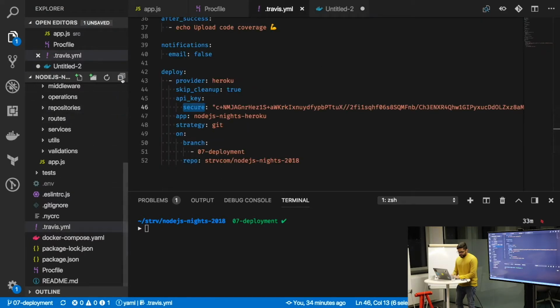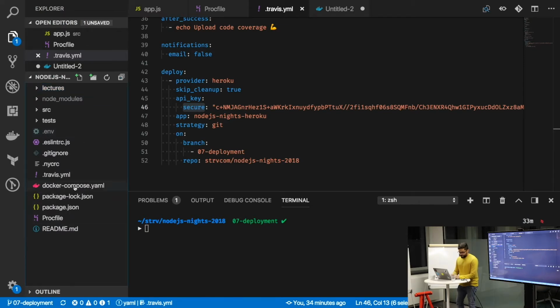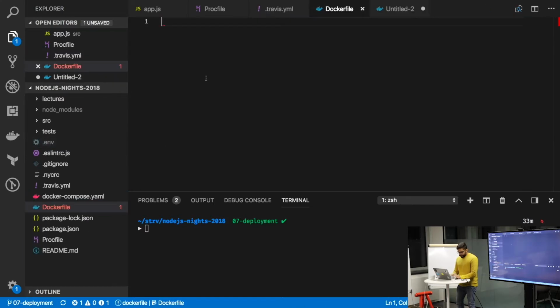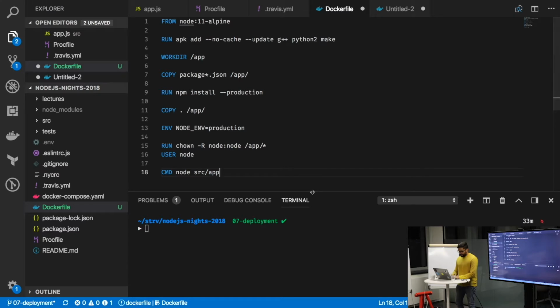So the thing is, like the Docker compose YAML file, we need to create a file called Dockerfile, just like this. You can see VS Code already detected this Dockerfile. At the beginning, it was telling me there's an error: you need to specify FROM. This is mandatory because otherwise the Dockerfile doesn't make any sense. You can have a Dockerfile that only has a FROM, and it works, but you need at least this one. So here is the Dockerfile that we are going to use.